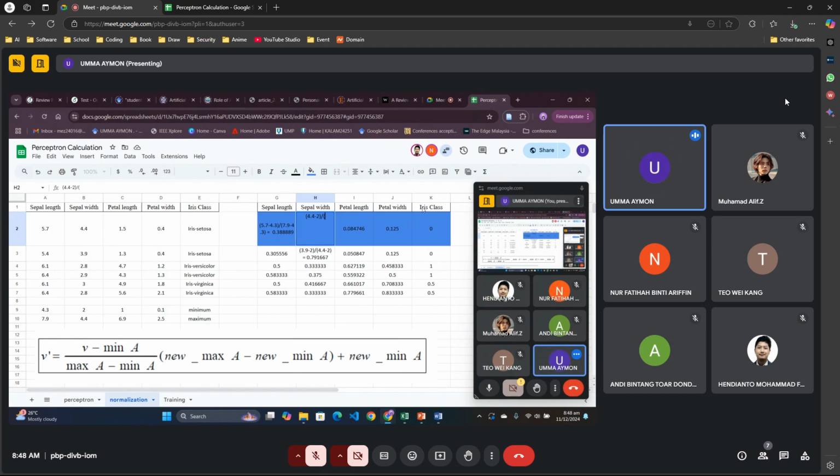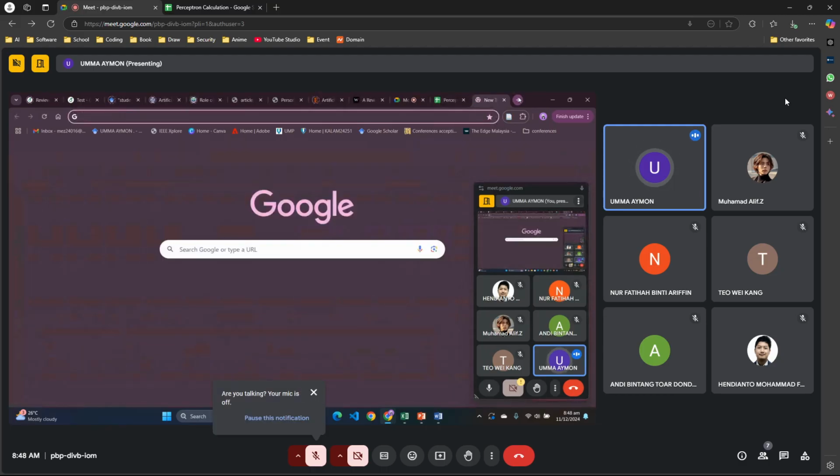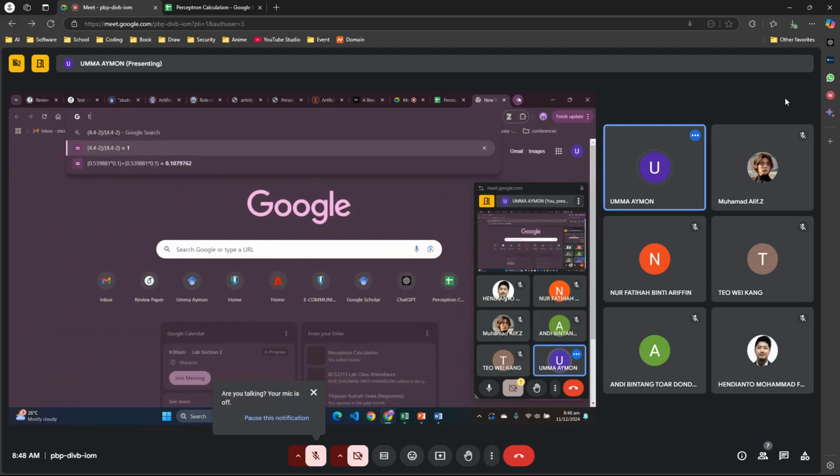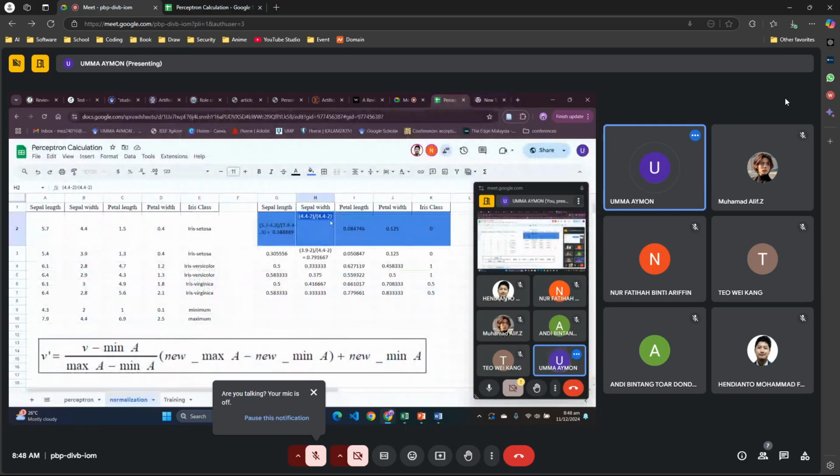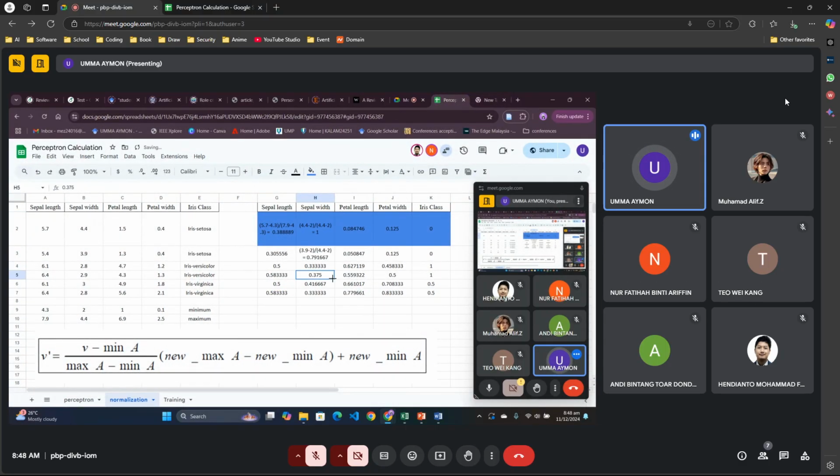So 4.4 minus 2, let's see what we get for this calculation. See, it's 1. We will get 1. So the normalized value for this is 1.